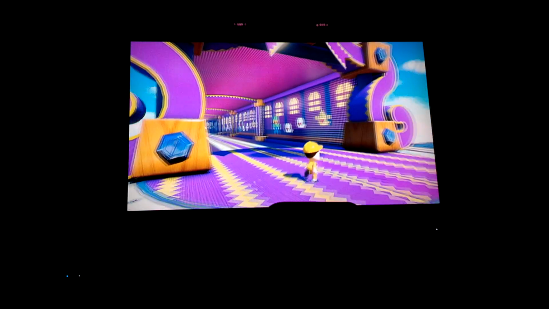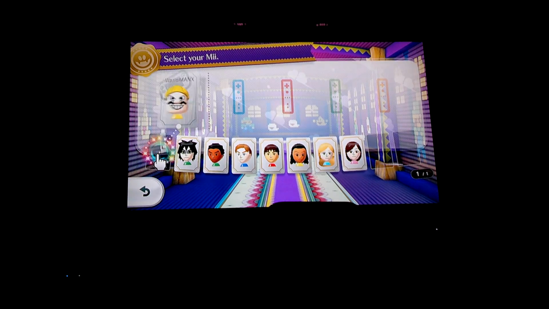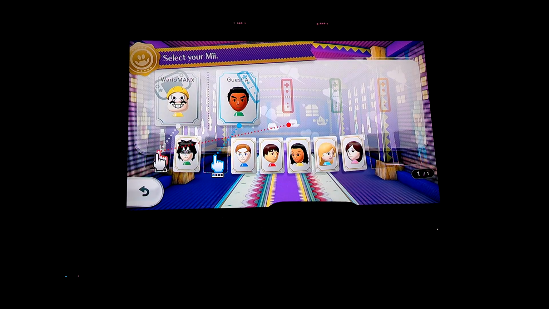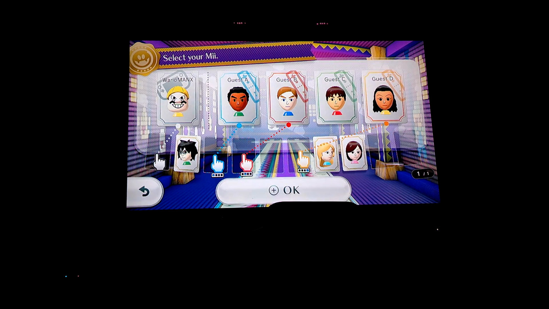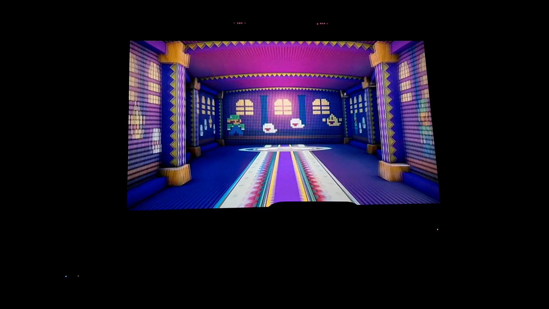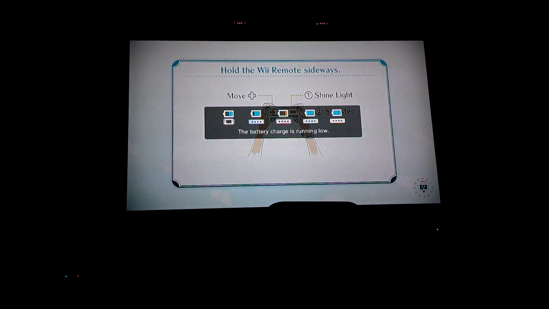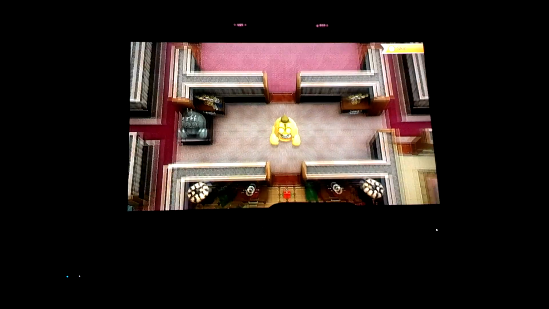Sure, I could have just done the menu, but that's fun. I wish I could jump like that. Why does Wario have to be the last one? In this one, the stamp we're going for is to defeat the ghost without using a battery. I think we can pull that off.